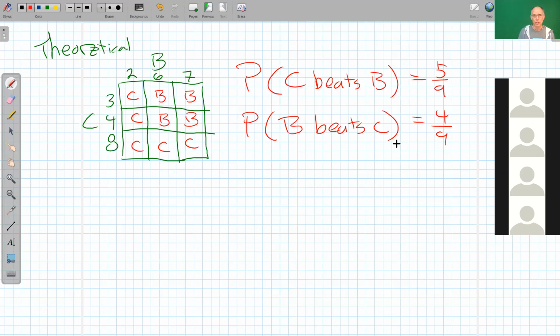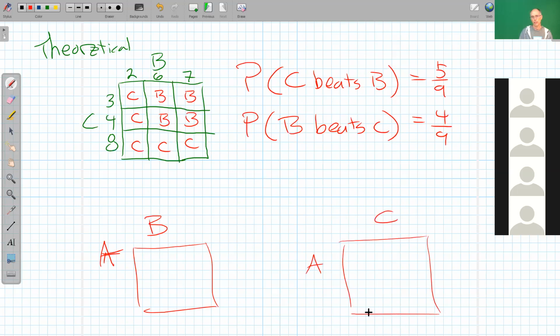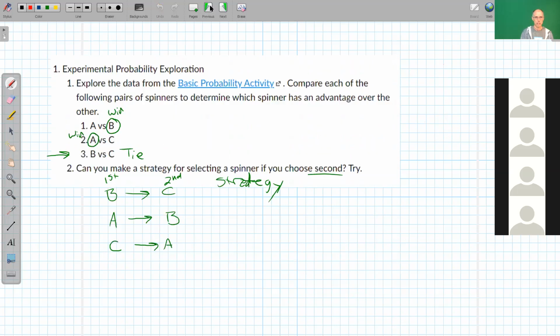So we can make one like this for C versus B. We can do another one for A versus B. And we can make another, what are we missing? A versus C. And this will theoretically tell us which one is more likely to win. And then we can revise our strategy based on that. So if I come back, let's see, C does better. So let's go back here. So now we have a little more information. We can see C does better.